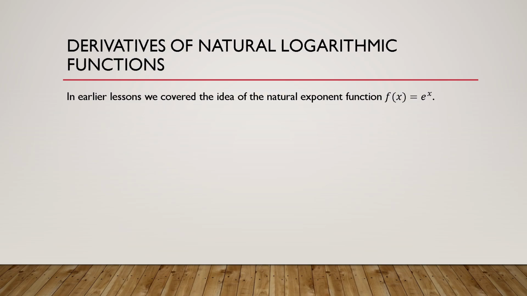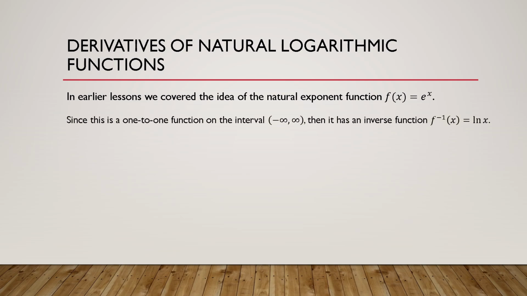In earlier lessons, we covered the idea of the natural exponent function f of x is equal to e to the x. Since this is a one-to-one function on the interval of negative infinity to infinity, it has an inverse function, f inverse of x is equal to the natural log of x. Let's look at the natural log function.